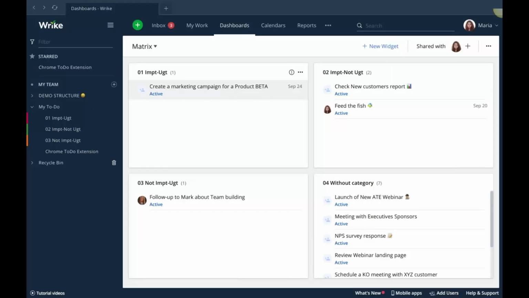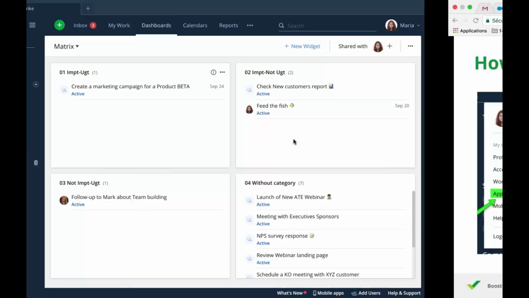Again, you can be a bit more flexible with this. Our dashboards allow you to create widgets based on all sorts of criteria, based on different sorting options. So again, you can go as crazy as you want with those. Just make sure that it really reflects the way you think, the way you set up your personal work. But I think this is a good way to start your decision making. So now back to Maria, and she's gonna tell us more about other concepts.